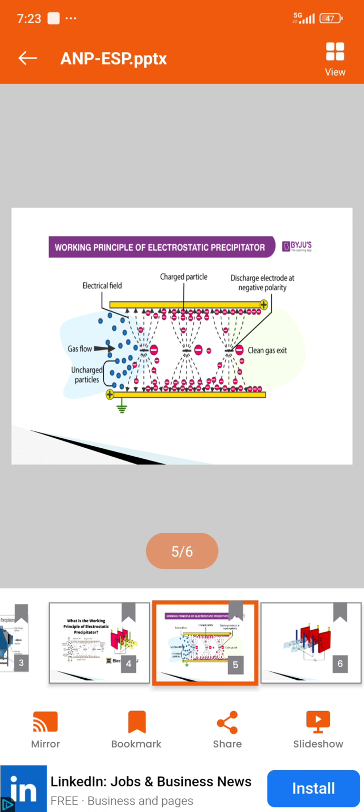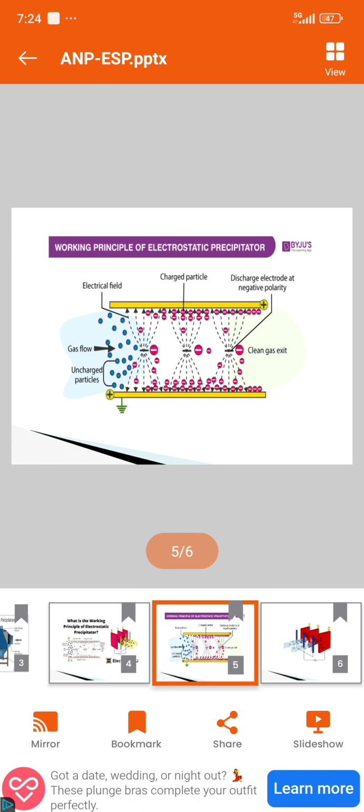Now see here, after the electric potential is applied, the negatively charged particles get attracted towards the positively charged electrode plates. After this attraction, the particles settled on these plates get completely neutralized, meaning positive and negative become a neutral charge. Because these particles do not have any charge, they settle down or get precipitated at the bottom. This is the overall electrostatic precipitator, and this is the actual procedure of the electrostatic precipitator.